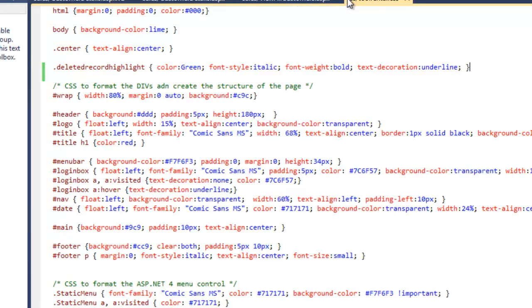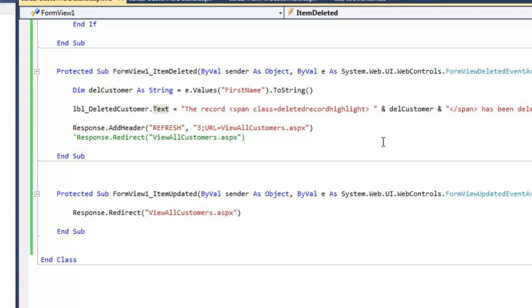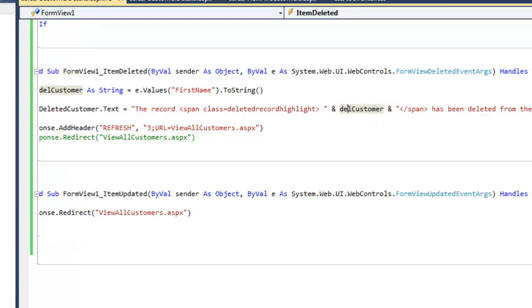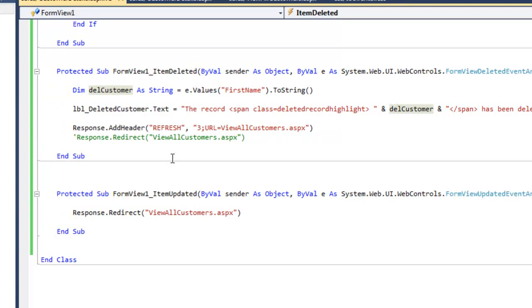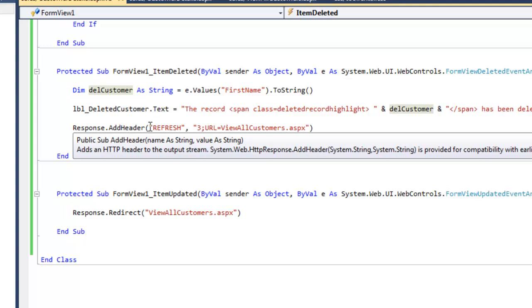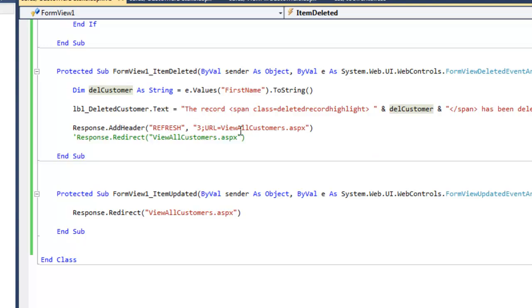So in our tool rental CSS, I've got a deleted record highlight. Then we're going to say what we've deleted has been deleted from the database. Then here we're doing the Response.AddHeader refresh, give it 3 seconds, and then pass this back to the view all customers ASPX.